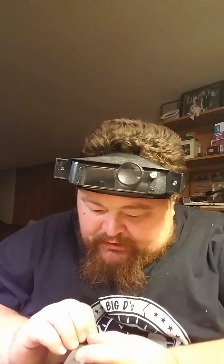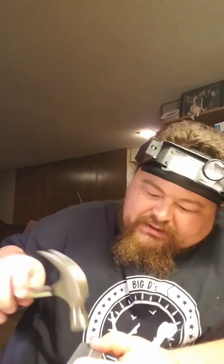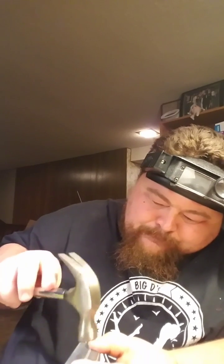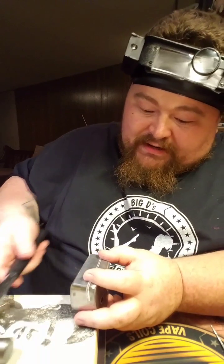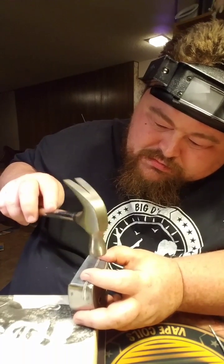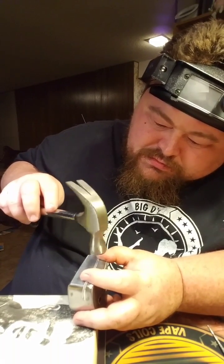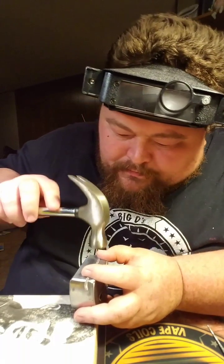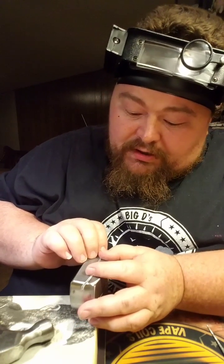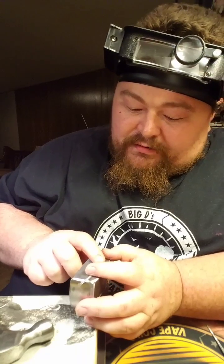And if you're thinking poster roller, this doesn't work. Poster rollers don't work for this. They only close up so much, and you need it to be super flat. I like to set my anvil on some books. I've got my anvil sitting on some books on my desk, so it's not quite so loud. You don't want to hit it too hard because there is ribbon in there, and if you hit it too hard, that ribbon could cut into your fuse wire, so you really want to be delicate with it.